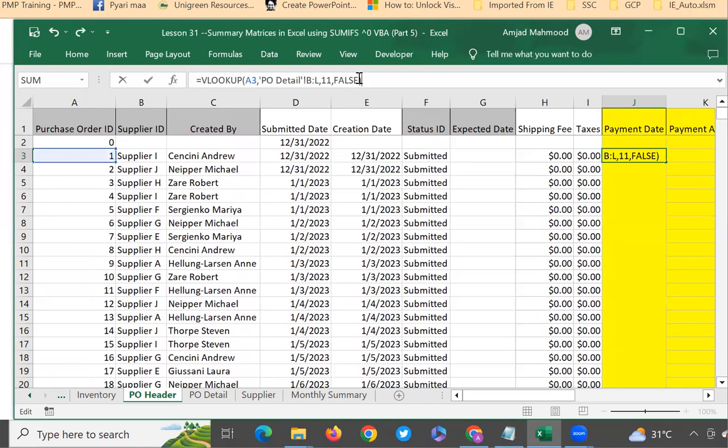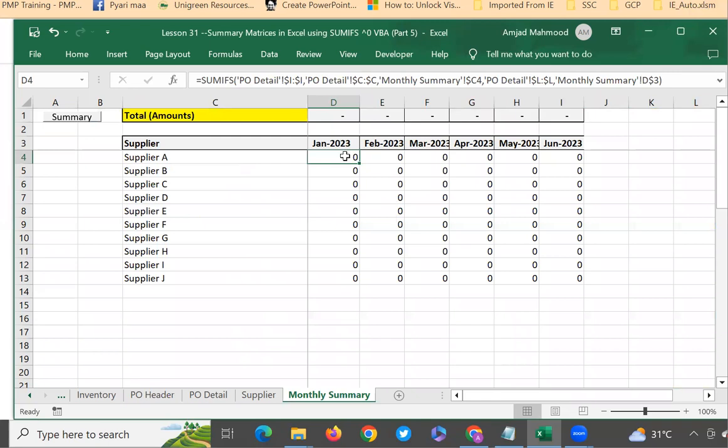Let's press enter. Fine. So January, it is January 23. This will be the basis for bringing this figure into the summary here.